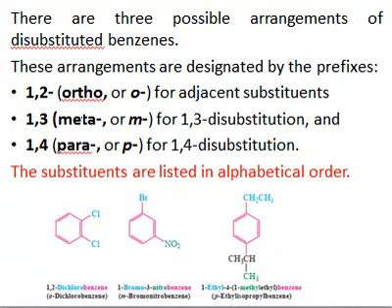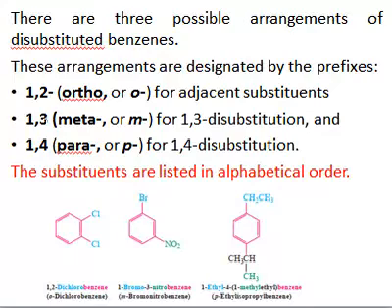In case you have disubstituted benzene, the relative positions of the substituents are represented in a different manner. If the 2 substituents are on adjacent carbons, like this chlorine and chlorine, we say the substituents have a 1-2 relationship because one is on carbon 1 and the other is on carbon 2, and these substituents are said to be ortho to each other. So we say these 2 chlorines are ortho to each other, and ortho is represented by an italic o. Whenever you see a small italic o, the 2 substituents being mentioned are ortho to each other. That means they have a 1-2 relationship.